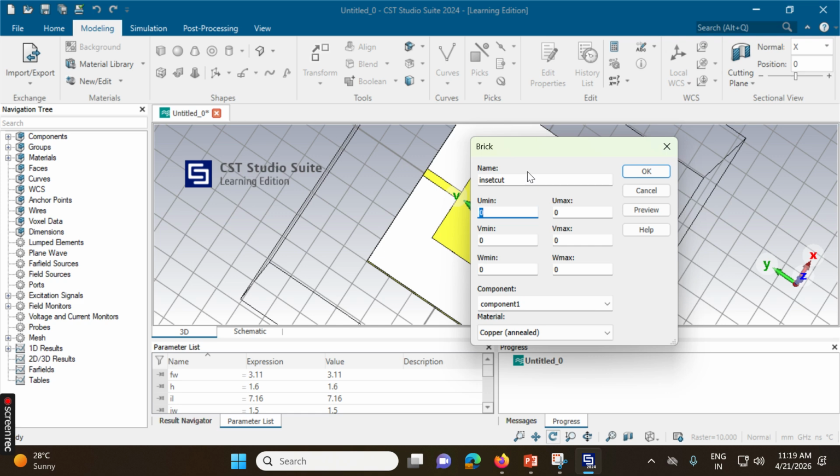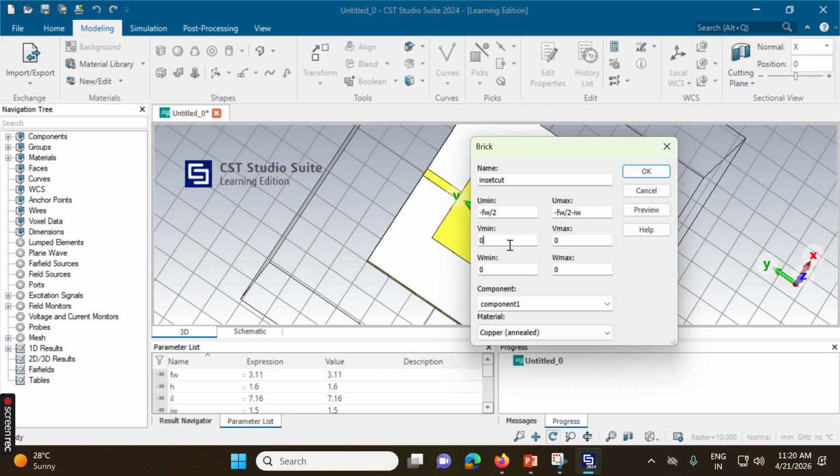So the one end I will start with minus FW by 2. I should start from nearing the feed line, no? So that's why FW by 2. So minus FW by 2 plus minus, I am supposed to add the width of the insert, insert width, FIW.